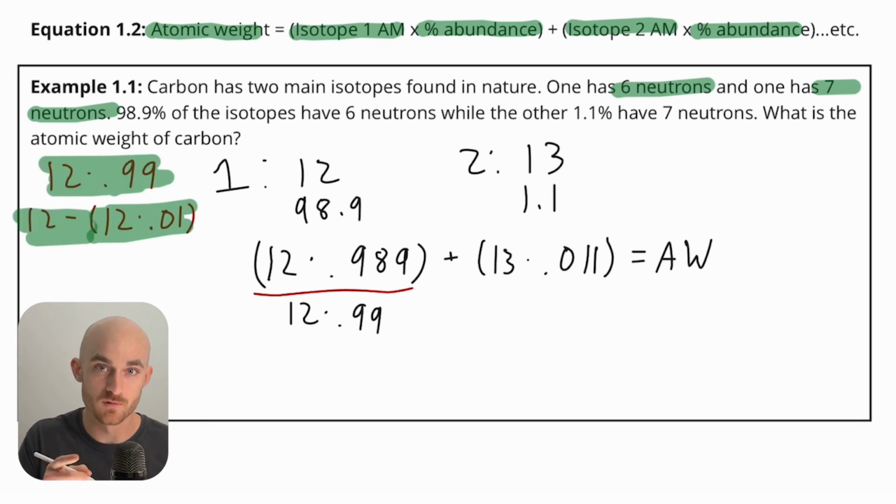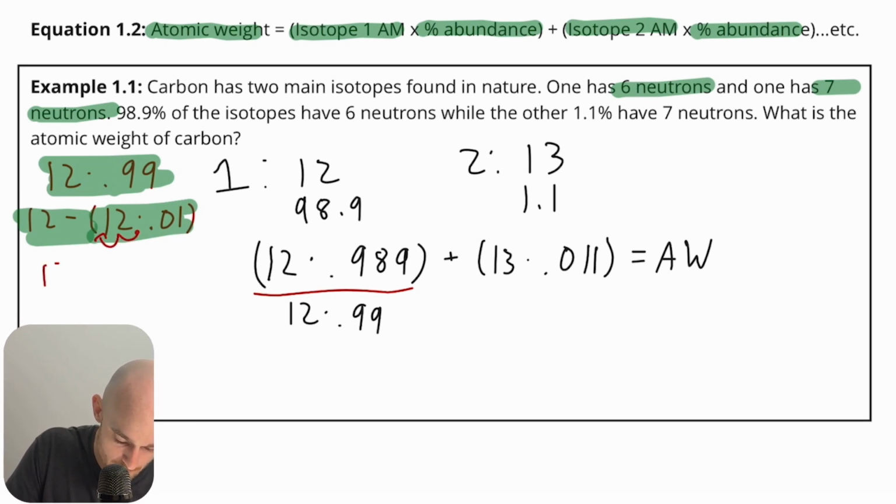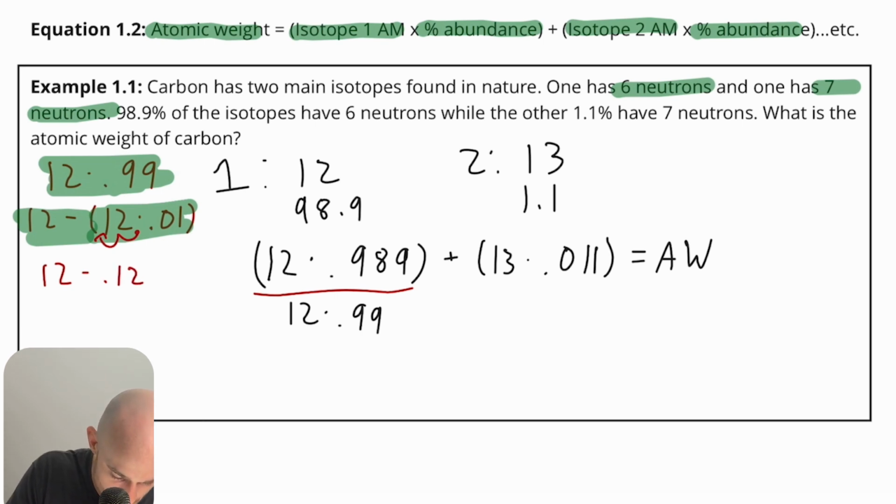So what you see in parentheses is the same thing as 1% of 12. 1% of 12 is something that I can solve a lot easier because all I do is move the decimal point 2 places to the left on 12. So then I end up with 12 minus 0.12. 12 minus 0.12 is 11.88. And I will plug that back into right here.